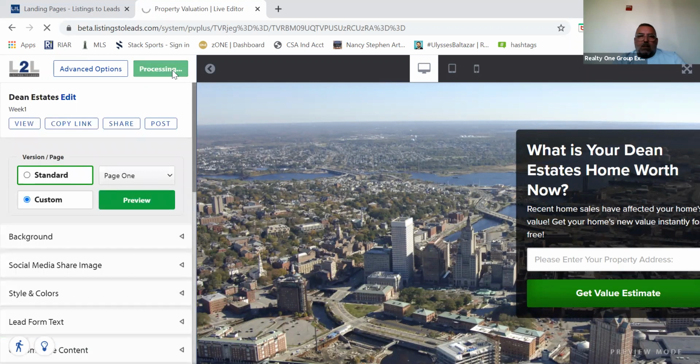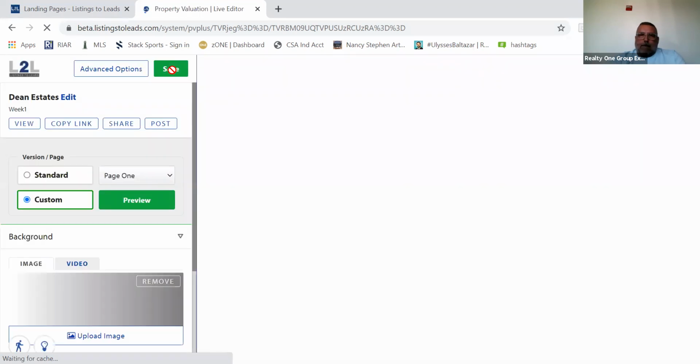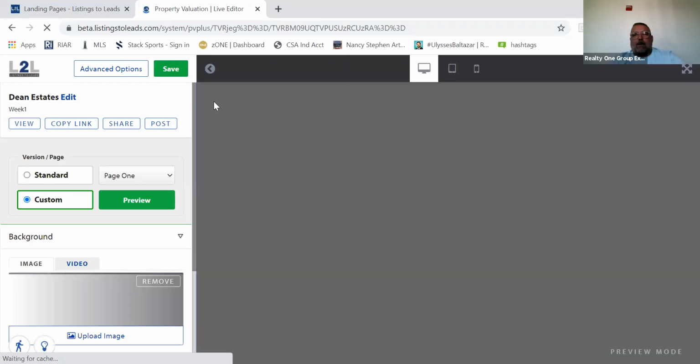And then I'll show you what it looks like right now. So I really didn't do too much to this, right? Basically, I changed the image, but that's about it. So those are all the basic options.